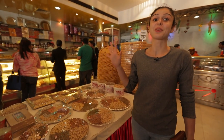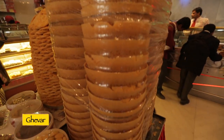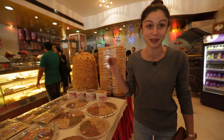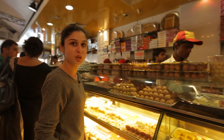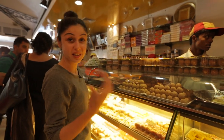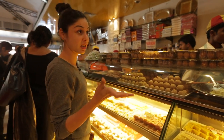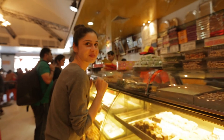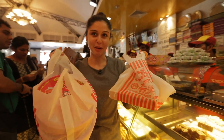When you're in Jaipur or Rajasthan, you can't leave without ghevar. Ghevar is the speciality of Jaipur — it's a sweet meat and it's absolutely delicious. Every time someone's traveling from Rajasthan, I always ask them to bring it back. You definitely have to come to LMB and pick some up. The ghevar lasts up to eight days, so even if you're traveling internationally or to a far-off destination in India, you can totally take it back. I'm also adding one kilo of milk cake to that. I've got my ghevar and my milk cake — I don't know how I'm going to carry this back on the flight, but there is always a way.